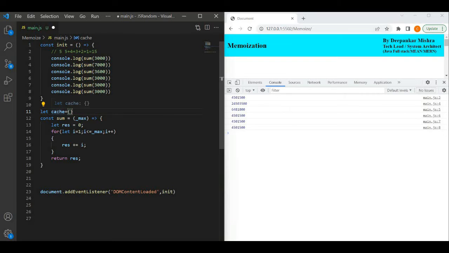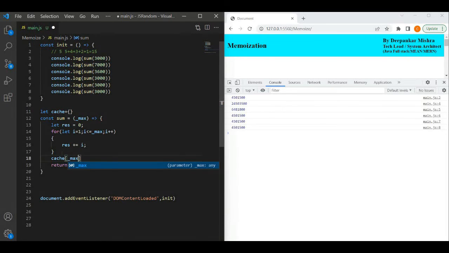Now I'll utilize this cache to store the value. After I find out the result, before I return, I'll put the value into it.